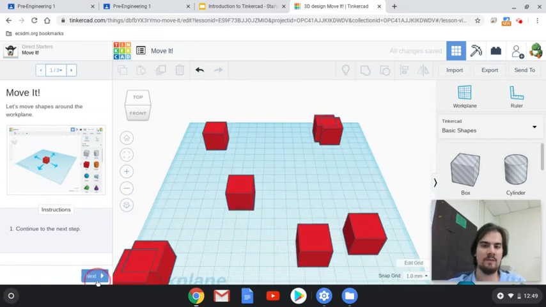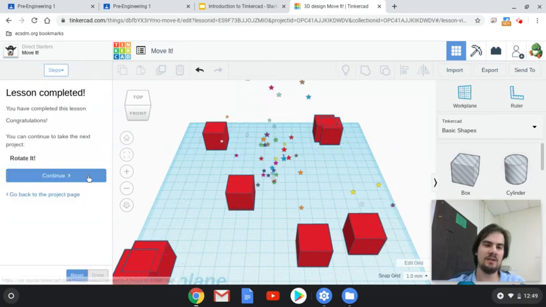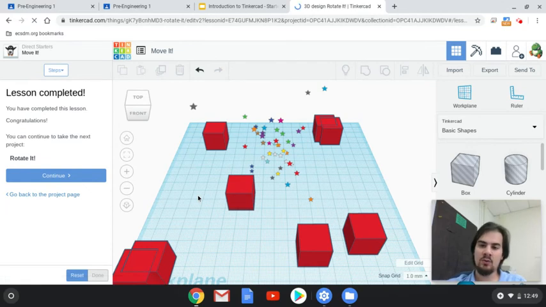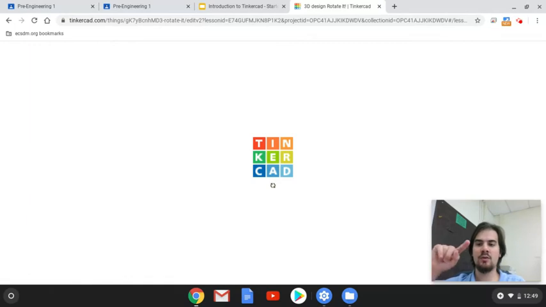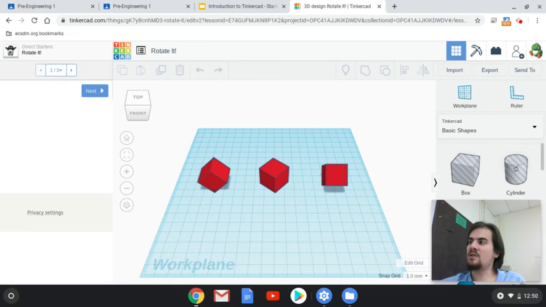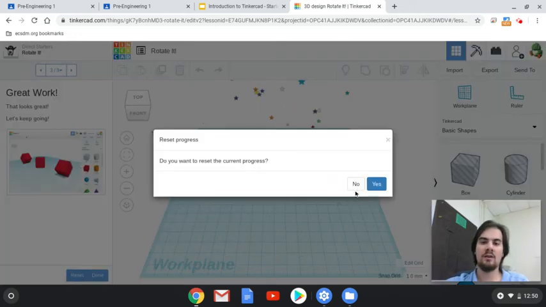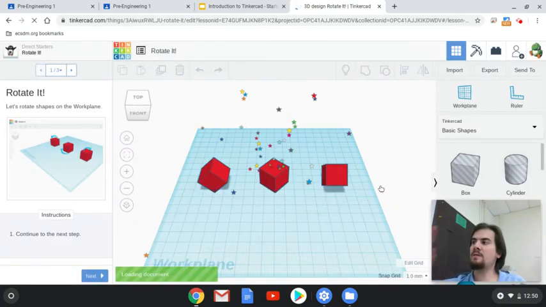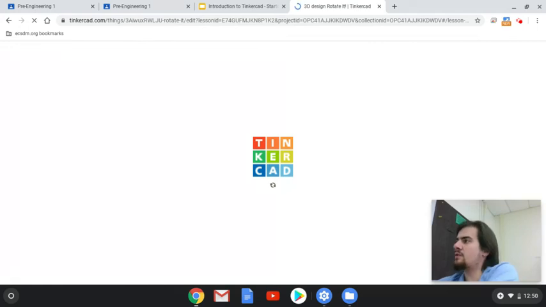That's it for movement. Very simple concept. It's not a perfect assignment, but it's good enough. The next tool we want to use is rotate. Rotate allows us to rotate our objects on 3 separate axes, 3 separate planes. Those are kind of high-level words. You don't have to know exactly what they mean, but you do have to understand that we can rotate any object in 3 different directions. So once this loads, I will show you guys that.